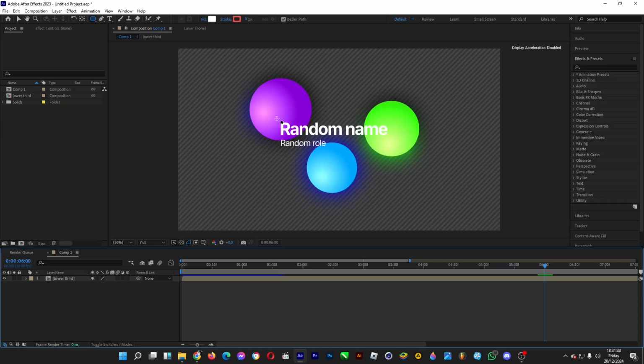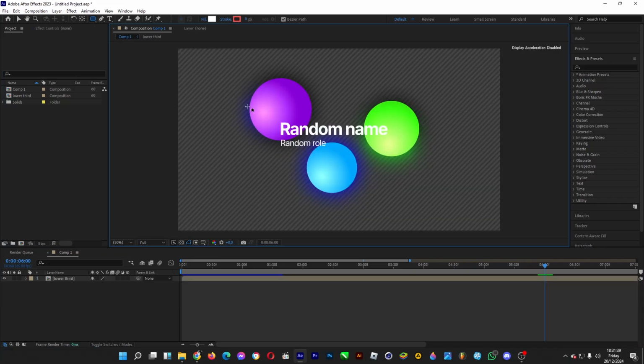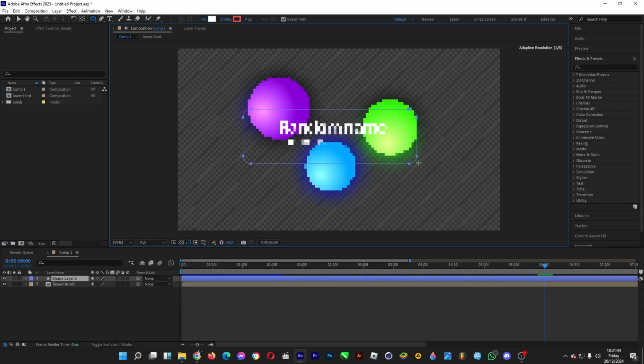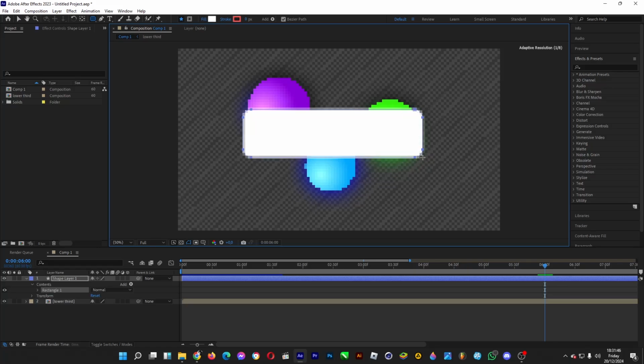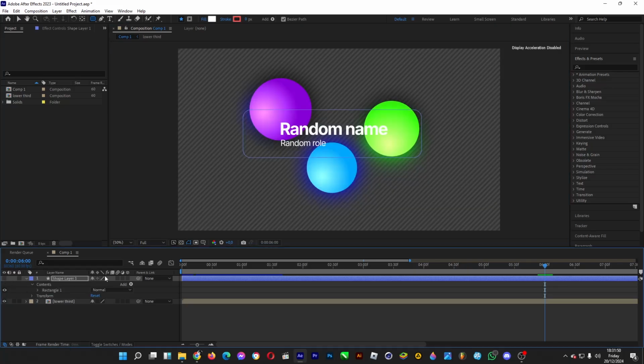And then create a rectangle, just like this. Highlight the names and the balls as well, just like this, and then make it disappear first, and then you simply position the rounded rectangle so that it's positioned to the position that you want, just like this, and then make it appear again. And then afterwards, no, make it disappear actually.